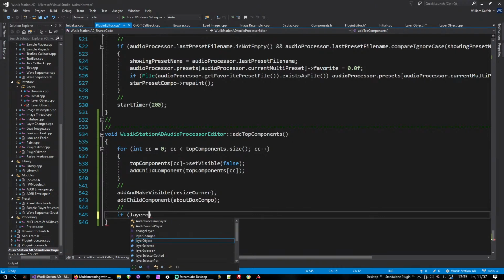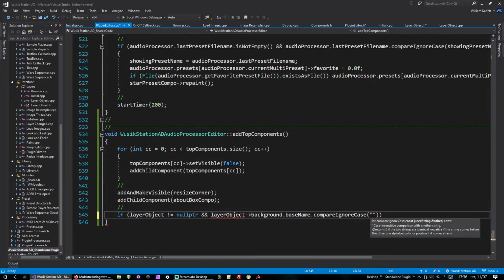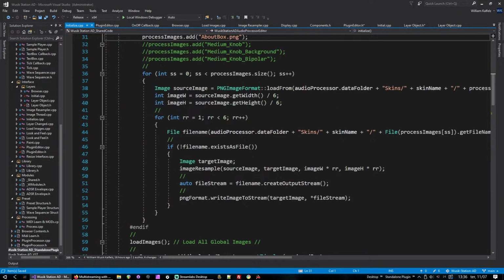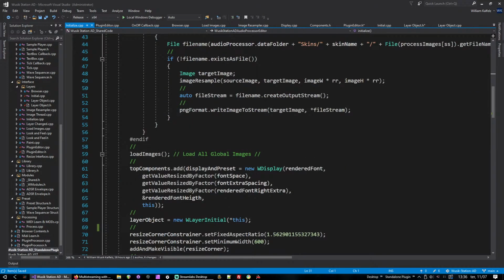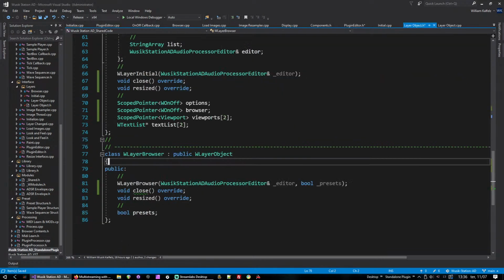If layer object, not null pointer, and layer object base background base name compare. So in the case of the initial screen, it's going to be, where is it? Initial layer and initial layer base name.